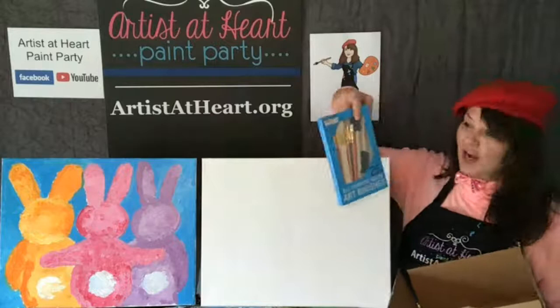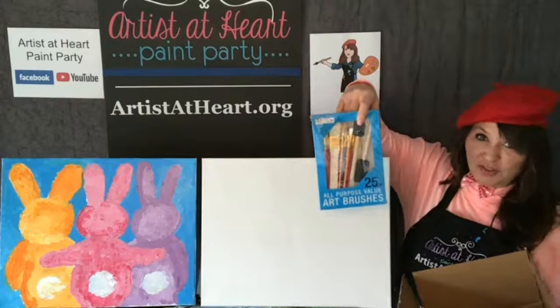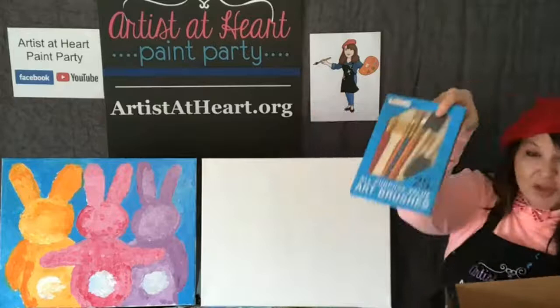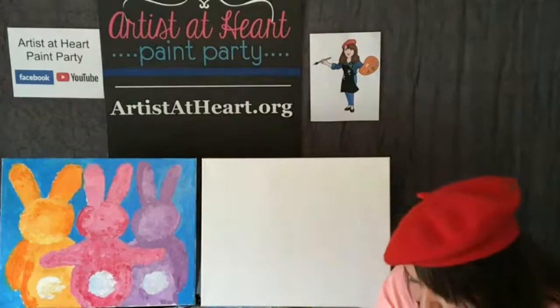All-purpose value art brushes. There's 25 brushes in there. So this is great if you have a group of friends over. You guys can share these, and they're pretty economical, so you can get several packs and everybody just shares them. So I love these variety of sizes. I don't want to tell you specifically what size to use. That's just one thing in my Amazon box, right?